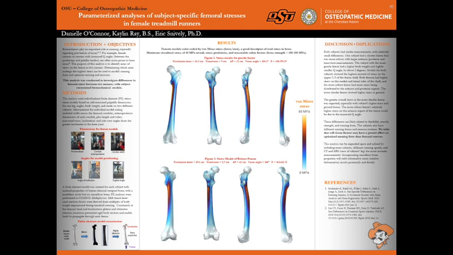Neither femur experienced extreme stress, therefore soft tissue factors may have a greater effect on optimization of running form than femoral stresses. One limitation of this analysis is that we used palpable landmarks for our measurements. The measuring could be conducted more accurately using clinical imaging such as CT and MRI scans. However, one benefit of using palpable landmarks is that it makes it more accessible and allows an easier expansion of sample size.